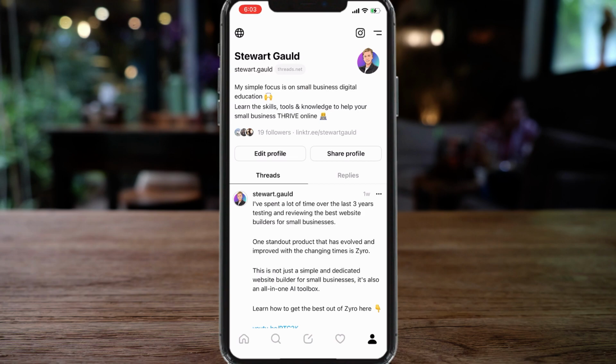Now, not only for branding, but this is also going to help for SEO, search engine optimization. If you add your website link in your bio and your account name is exactly how your business appears online, then that's going to help boost your online branding. If someone types in your business name, then all your different profiles, including your website, as well as all your different social media profiles, will appear online. This helps Google understand your brand as it sends social signals back to your website, which will ultimately grow your brand and grow your exposure online.